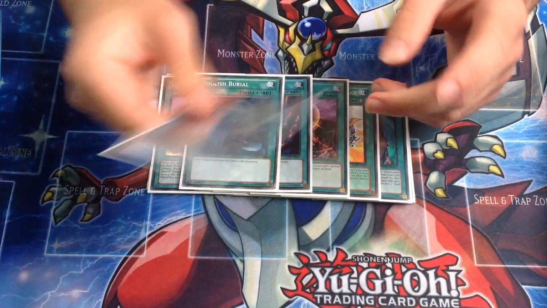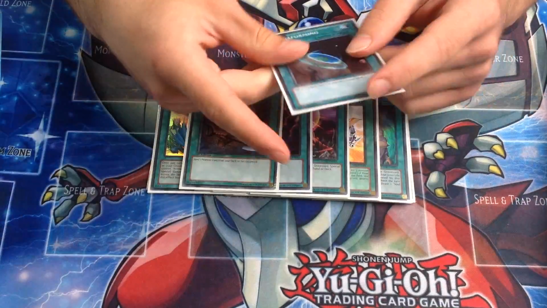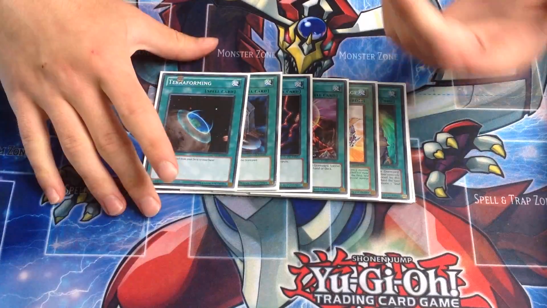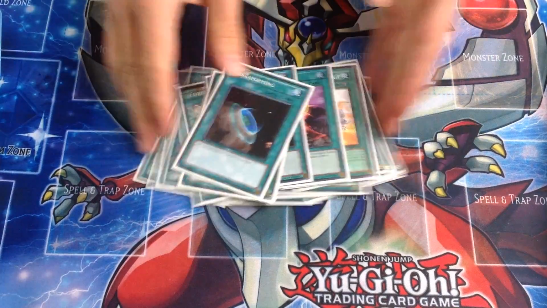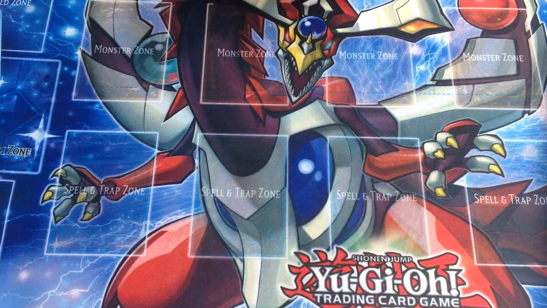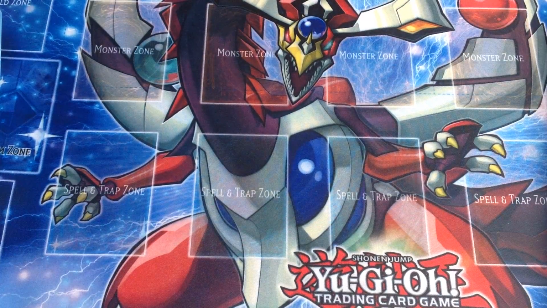So just in case you need to get the Sylvania out of your hand with Charity because there's no other choice, and then you got this, you can just search out the Sylvania again. So that is the whole deck. No traps. I would consider running Royal Decree in the side, or Trap Stun, but other than that, I wouldn't think that traps are even that useful in this deck. They just slow the deck down a whole lot.